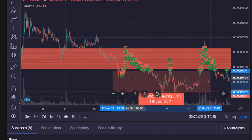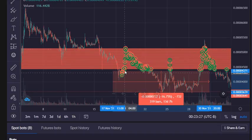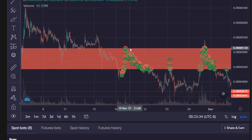And with trailing up, what happens is as the coin pair goes up in value, so Shiba Inu, it went up in value, the grid lines, they sold all these bottom ones and whatnot, and then it went all the way up into where it's at right now, and it was trading. And then when it went down in value, when the coin went down in value, the grid lines followed down, followed down, followed down.